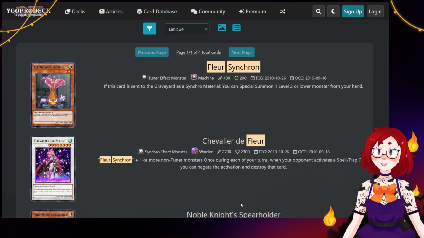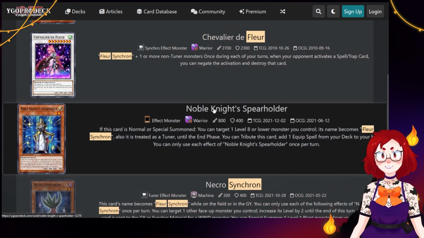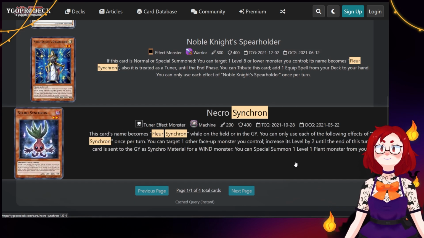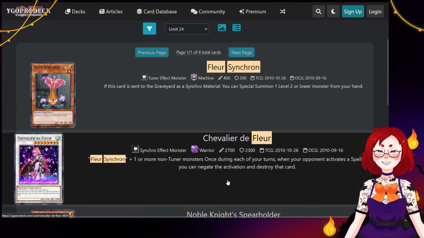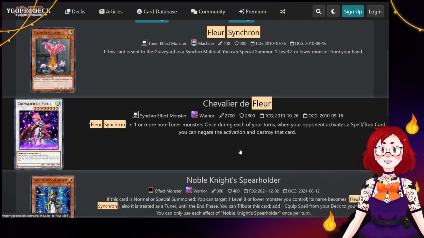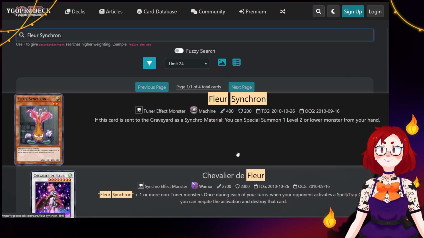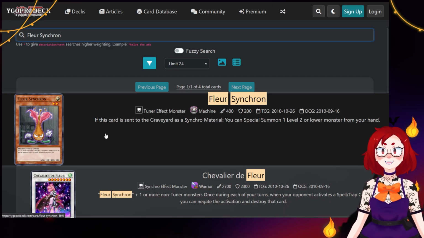Dog, you do not want me to play this card. You're not. What are you talking about? I'm not doing that. You can't make me. I'm not doing that. I'm certainly not playing the rest of this crap. The Fleur stuff. Only Fleur Synchro I'll play is Baronne de Fleur. No, I'm not doing this.